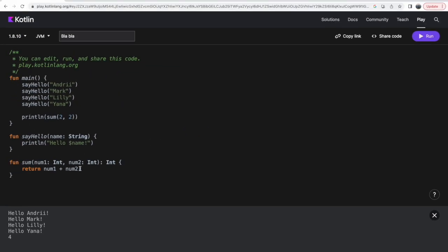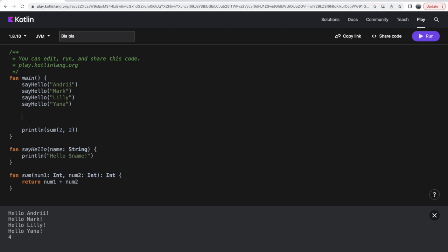At the same time, we can create a new variable and equalize it to some function, something like this. So we need val, which is the final variable, and let's call it result.